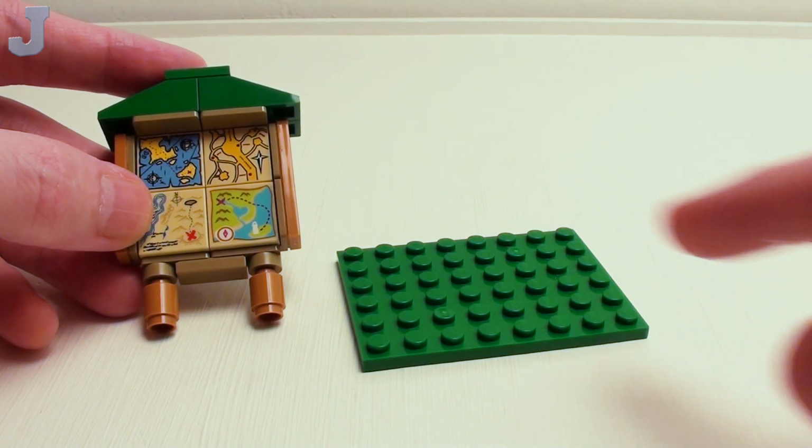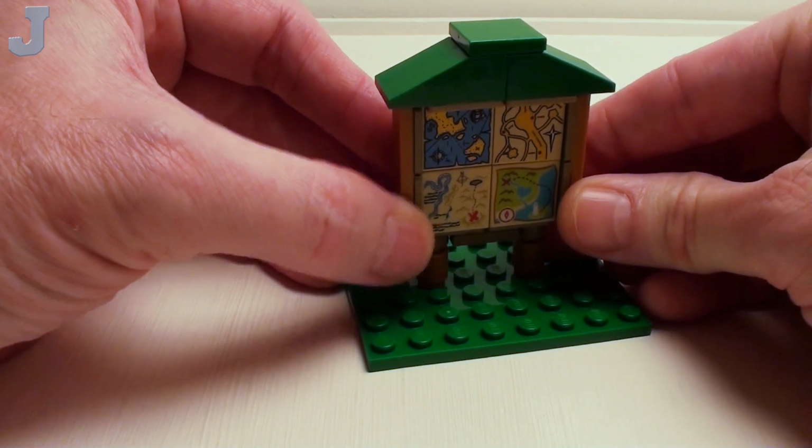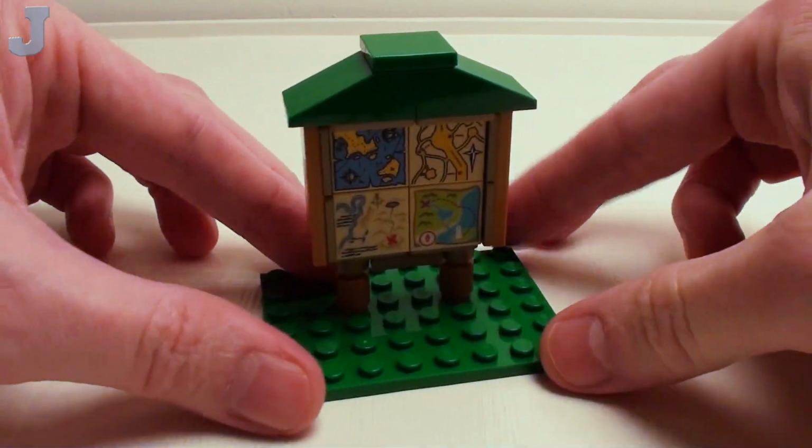Let's set our map kiosk on a plate. I'm just going to use a 6x8 plate for this demonstration. Just set that on 2 studs for a nice map kiosk.